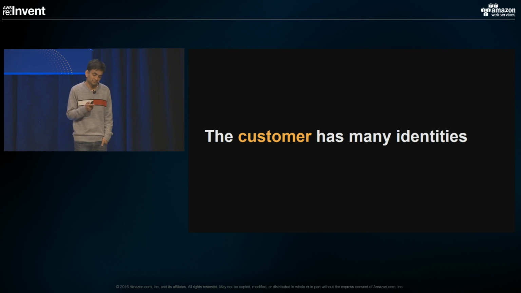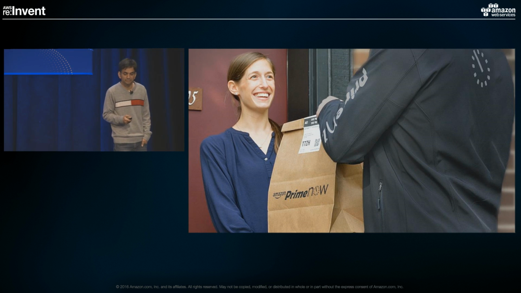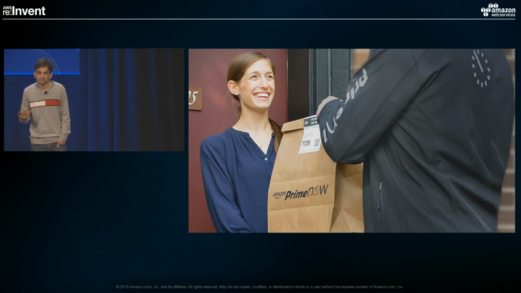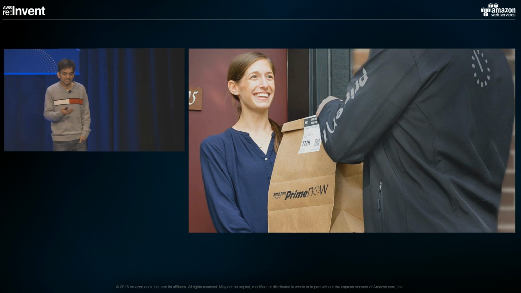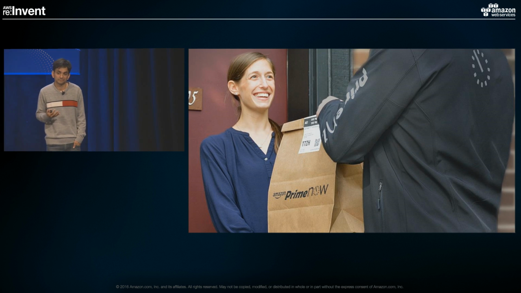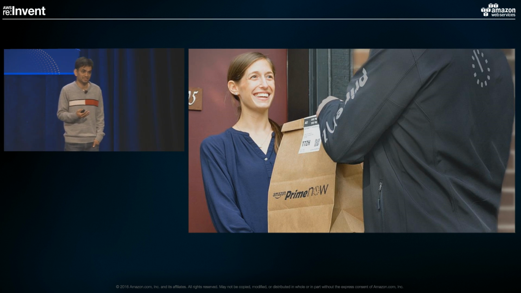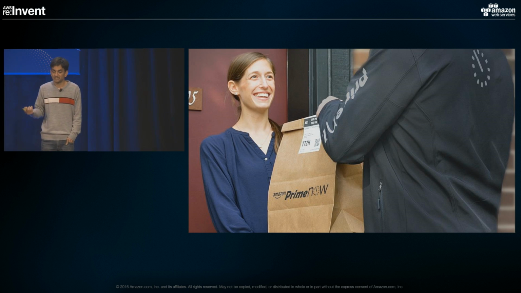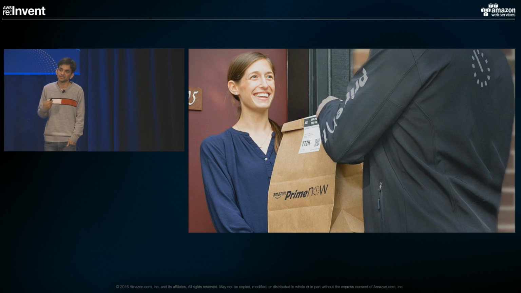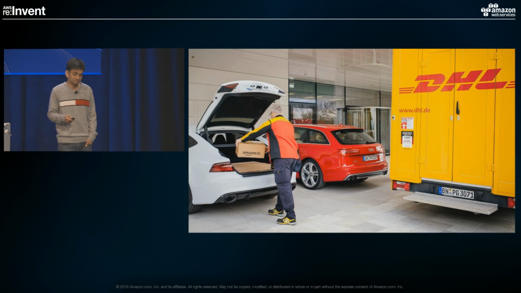The other big shift that has happened is the customer has gained many identities. In the old days, an individual was a customer, a business was a customer. But when you look at Prime Now, we service Prime Now with some of the contract drivers from Amazon, for example. Now, who's the customer here? There are different types of identities for the customer: the contract driver, the end user, or even, let's say, if my wife orders the shipment and I receive it at the door, that identity is kind of getting pervasive. So we need to learn to use that data to deal with it.